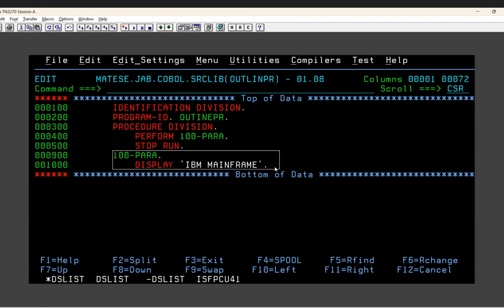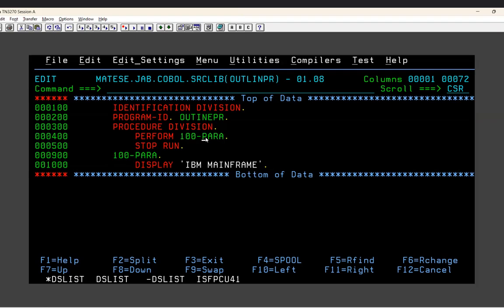You can define it anywhere in the procedure division. It can be the last line of the program, also the first line of the program, no problem. But it always depends on where you are calling. It will go to the paragraph, execute all the lines, come back, then go to stop run. This is called outline paragraph. The advantage of this is you can use this paragraph anywhere in the program any number of times. You can call it hundreds of times, no problem.